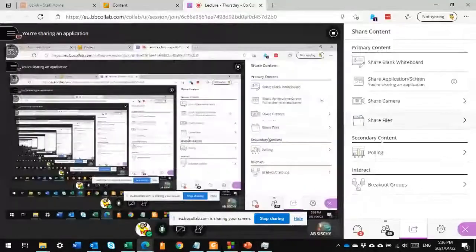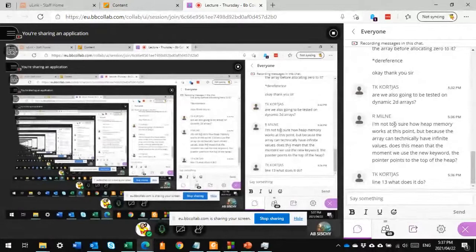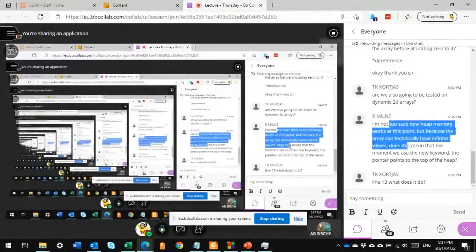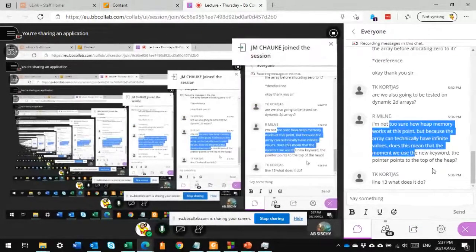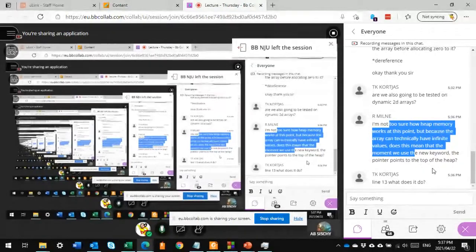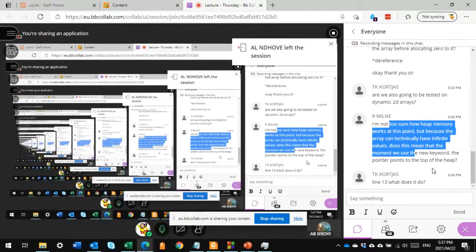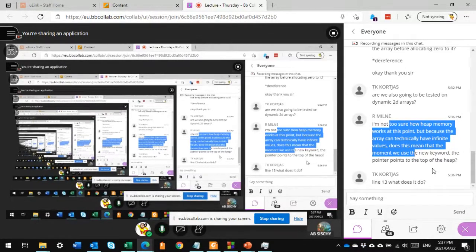Let's quickly see, there were a few questions. I'm not too sure how heap memory works at this point, but because the array can technically have infinite values, does this mean that the moment we use the new keyword, the pointer points to the top of the heap? That's an interesting question. The stack grows from the top to the bottom.